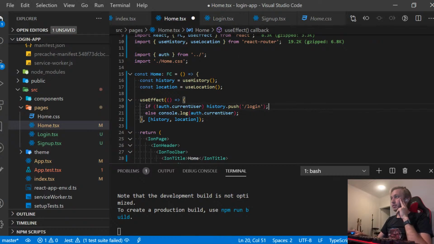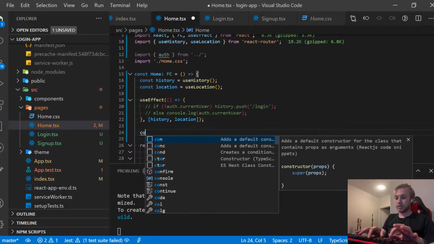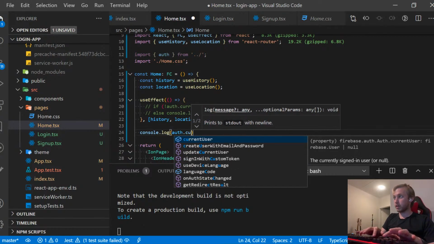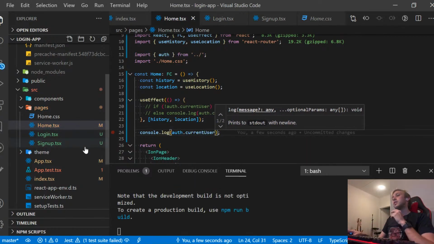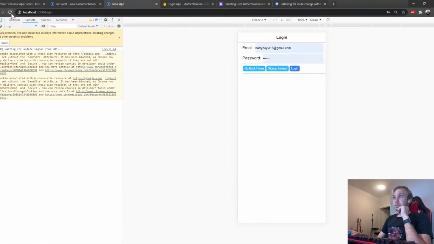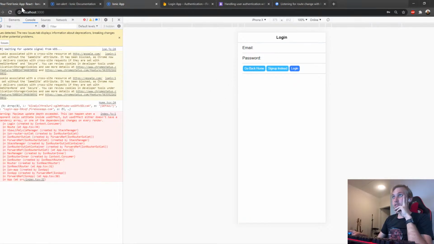So if we just don't push it, let's leave that out for now, and we just say console.log auth.currentUser, we should see multiple things in our app. So I'm going to say auth.currentUser on the home page.